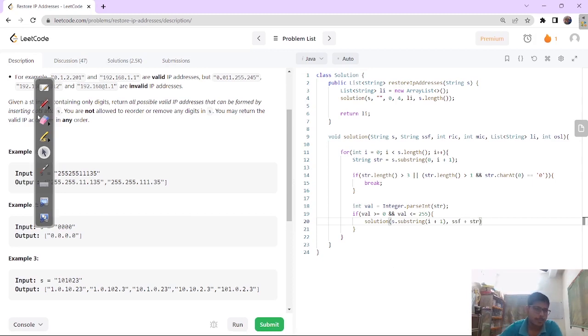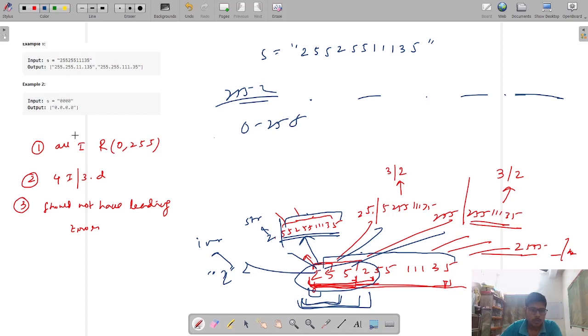Now what does it mean? I have to create my answer. I have taken these two, placed them here, and I will keep a dot here, and I will call my string so far plus this. Why?